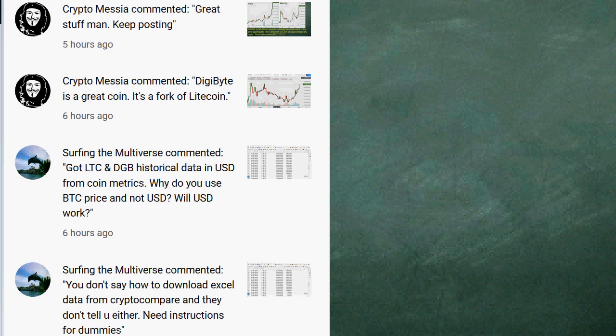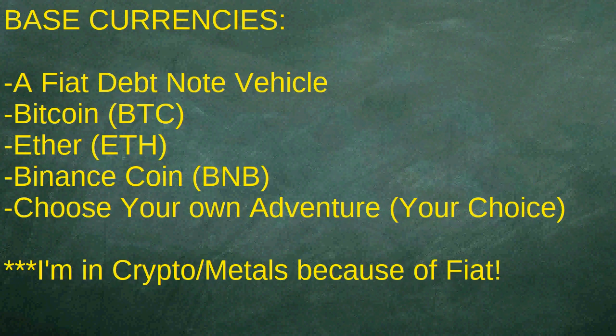But to that question about using the US dollar, or not using it rather, Bitcoin's a base currency, of course, as is the dollar. The choice of base currencies in crypto space is a fiat debt note vehicle, like the Tether, like the USDC coin, and anything of those nature. You can use those to trade on the market like you do with Bitcoin, which is another base currency. It's very common to find Ethereum markets traded. And the Binance market coin in Binance, people trade on that. And you can put orders in there and trade whichever altcoin for those ones.